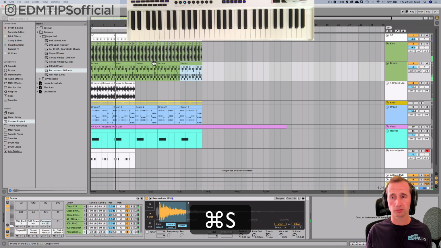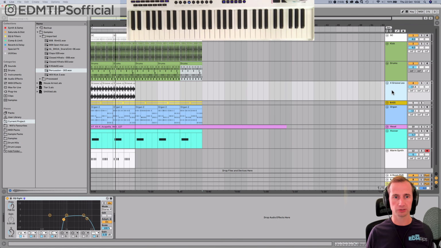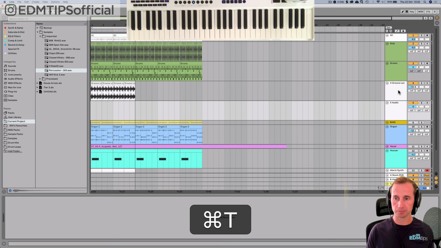See, it's all these little things, they're really important for getting a nice pro sound. I've done no EQ on this, no reverb, no compression. Yeah, obviously it needs work and the mix will have to be done, but it's sounding pretty cool. Next thing I'm going to do is add the last bit of groove.